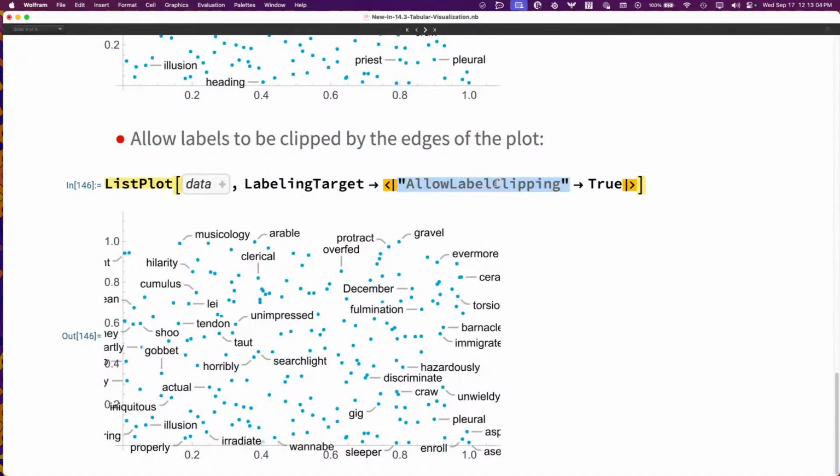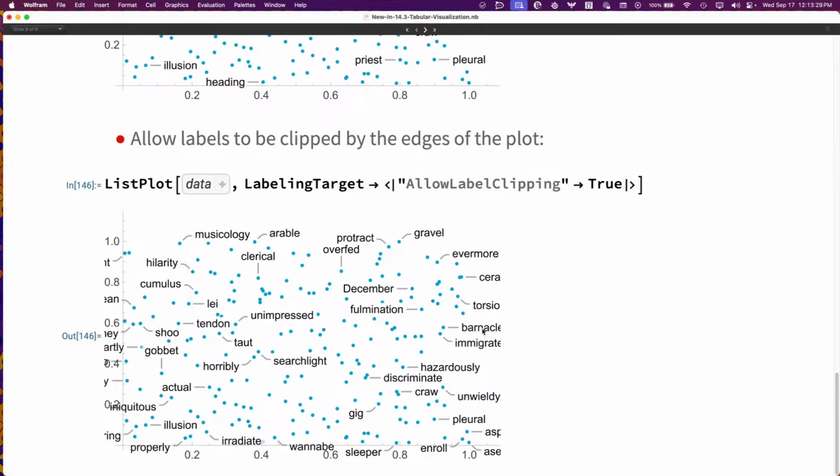But this setting in the association allows us to say, it's okay if a label gets cut off going off to the side or off to the top. Interestingly, none of them are going off on the top, but we can see that, so for example, this point, the label's getting cut off, but we can still tell what it is.